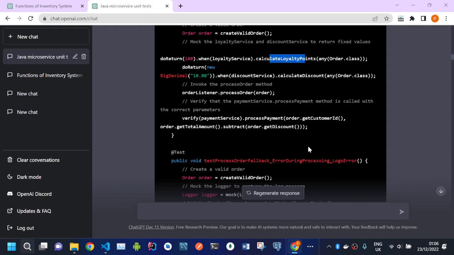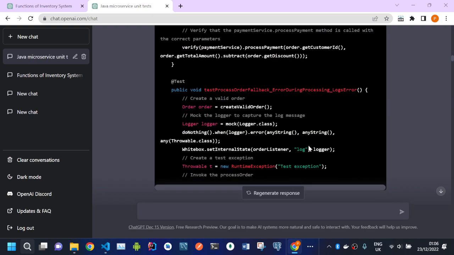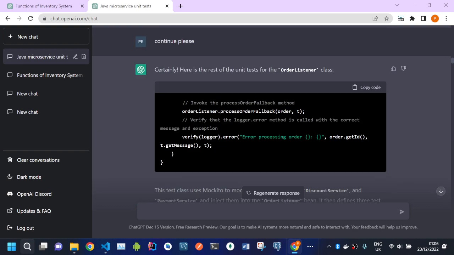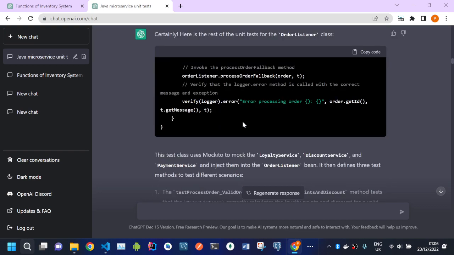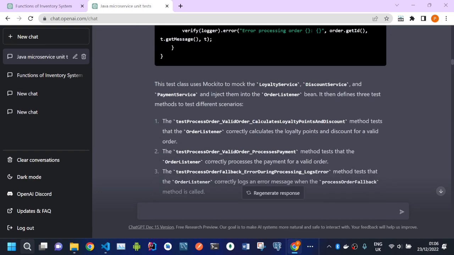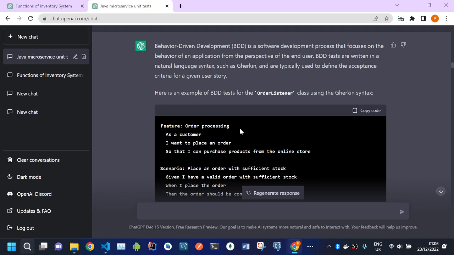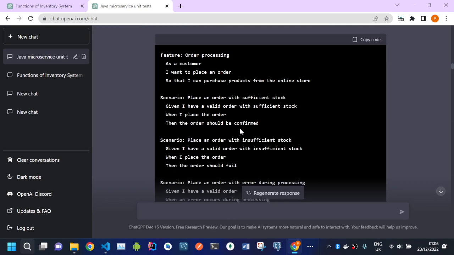This is just a small part of it, and as you can see, it's almost similar to what I have in my production app, and also what I have developed for my course. It's also testing the logs, as you can see from here. Not only that, if you start, you can say continue. Let me see what I added. I also asked it to do the PPT. Of course, this is what we do when we are doing Scrum.